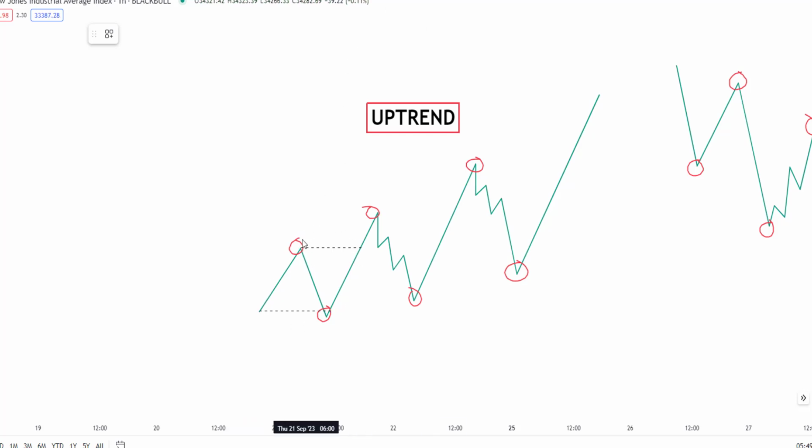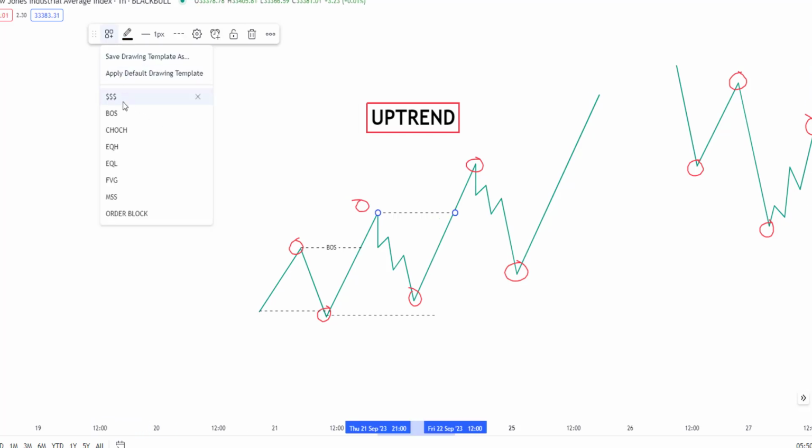This particular high that price created has become our reference point. So anytime price pushes above this high, we can confidently say that we have broken this structure. That is exactly what a break of structure is. And it will create another structure, which is forming a high and creating the range in that movement. So this particular high becomes our new reference point. We will want to put our eyes right above here. Whenever price pushes again and breaks above it, we will call it a break of structure.